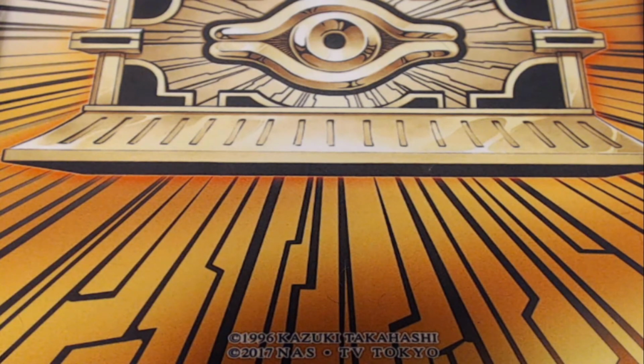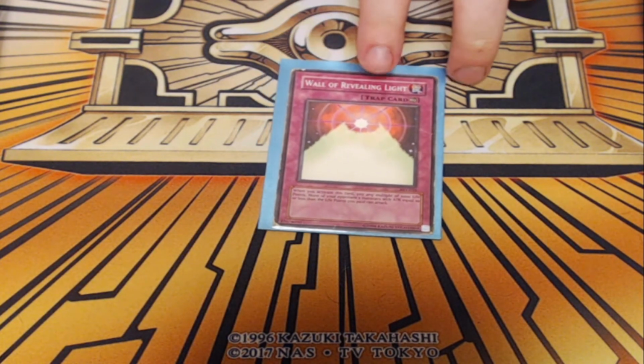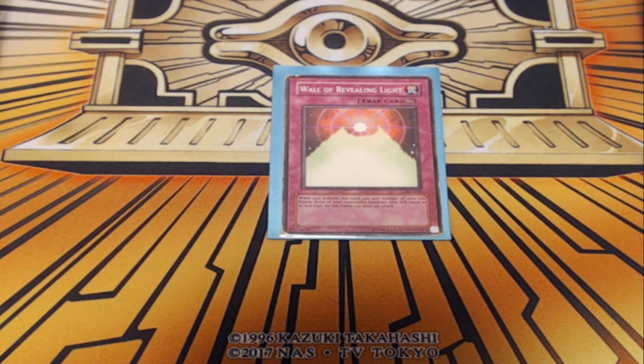And last on the deck, we are playing 1 copy of Wall of Revealing Light. Limited continuous trap card that just says when you activate this card, pay any multiple of 1,000 life points, and then none of your opponent's monsters with attack equal to or lower than that can attack. So definitely a good stall tool, but the biggest draw is, of course, being able to pay any multiple of 1,000 life points means we can use this card to put ourselves directly in range to fire off Reversal Quiz and finish off our opponent.